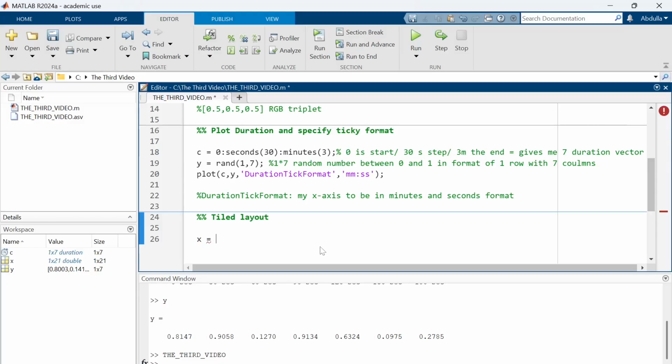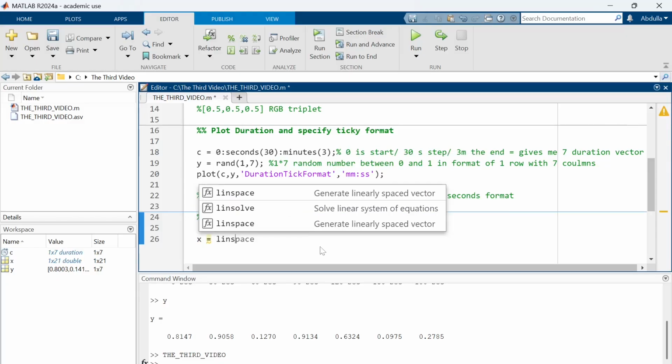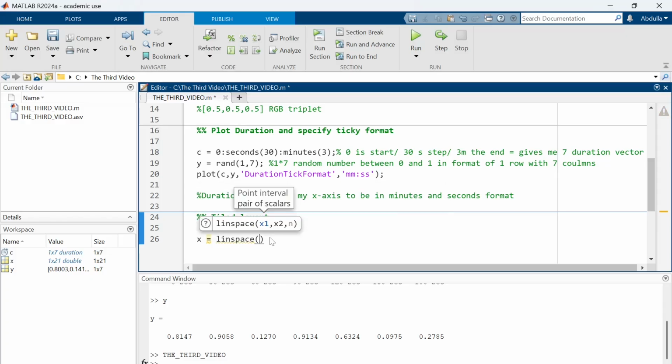Let's explain x equals linspace, which generates a linearly spaced vector between 0 and 3. The default of linspace is always 100, this n, the default is always 100.